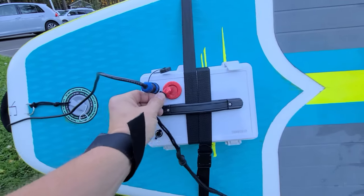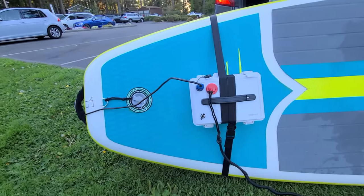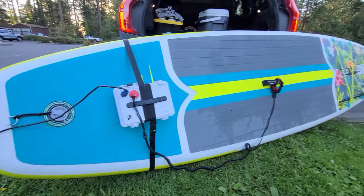It's a pretty cool thing and with a reasonable price. So I like it so far.